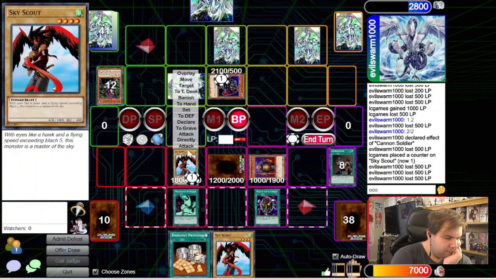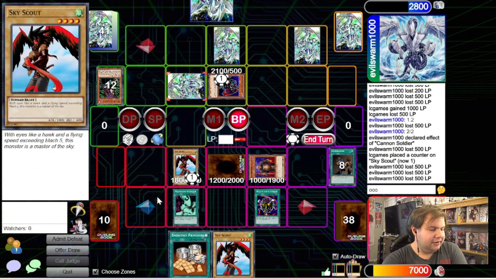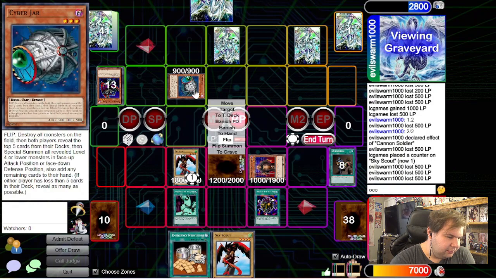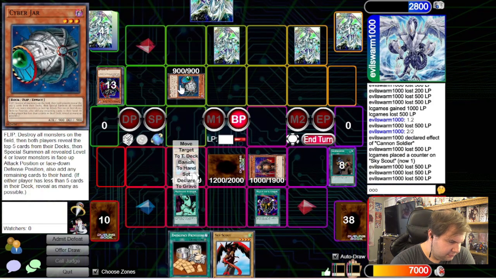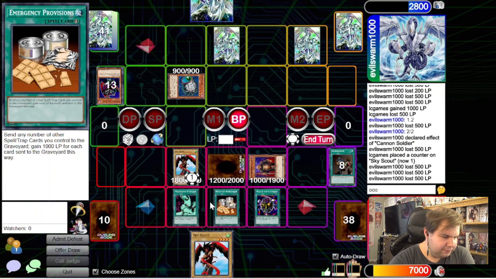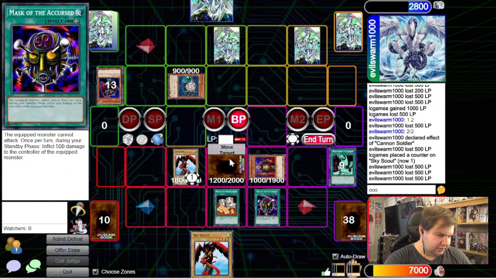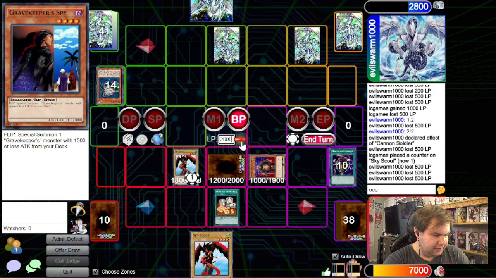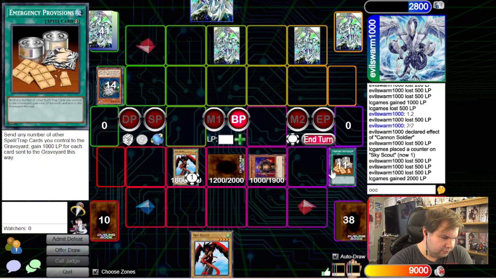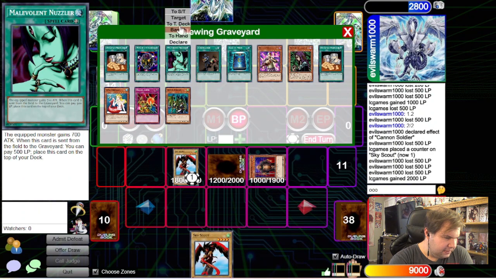I will go to battle. And I will attack. Oh, alright. I'll flip Cyber Jar in response. Okay, so you destroy all. Yeah, I'll let you go first and then I'll go. Or actually, I have a response on that. Oh, alright. I'll destroy my Malevolent Nuzzler and my Mask of the Accursed. Gotcha. Since they're going to be going anyways, might as well get 2,000 off of them. Sounds good. Would you like to use Malevolent Nuzzler's effect to put a card on top of the deck, or you're good?